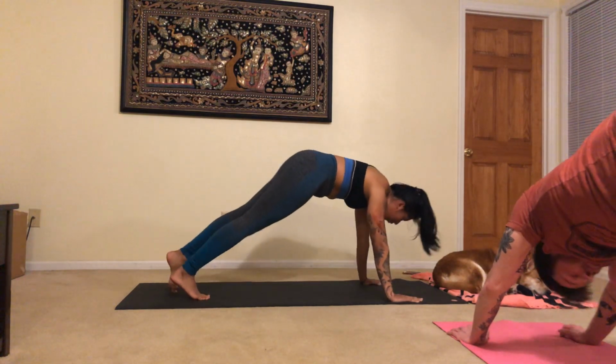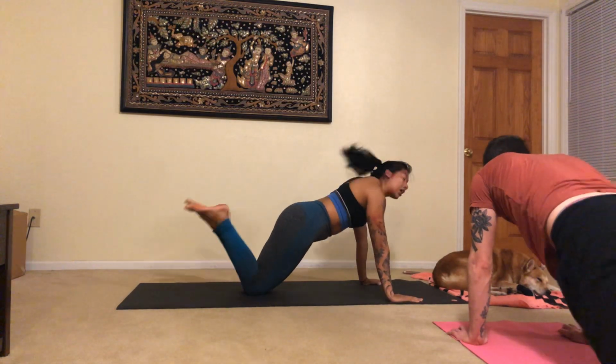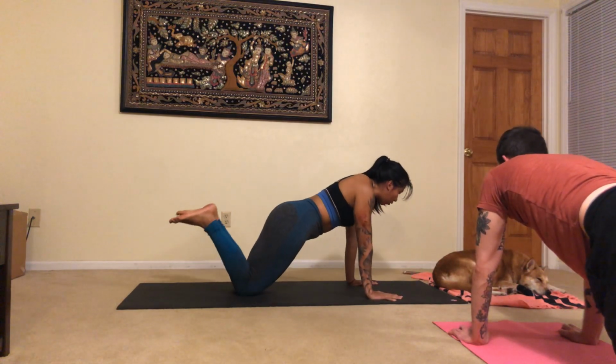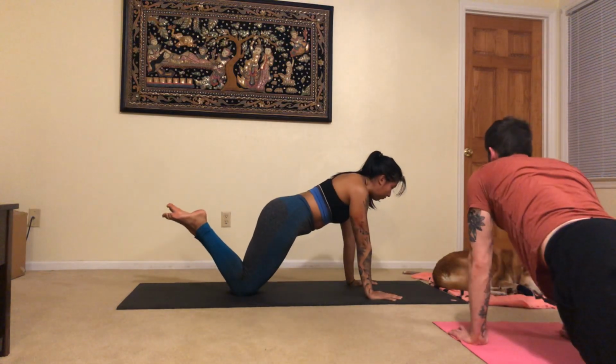Inhale, rock your way forwards. Come into your plank. From here, we're going to practice some chaturanga push-ups. Come to your knees. Everyone, we're going to practice our chaturanga push-ups. You're going to inhale, rock your way forward so your shoulders are past your wrists. Hug your elbows in, lower down. Exhale to press up. 5 more times.